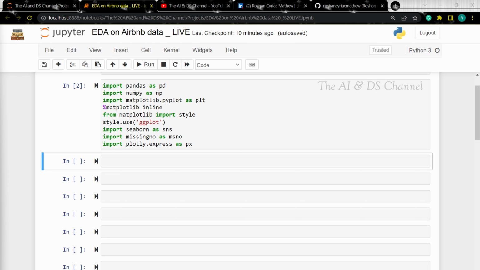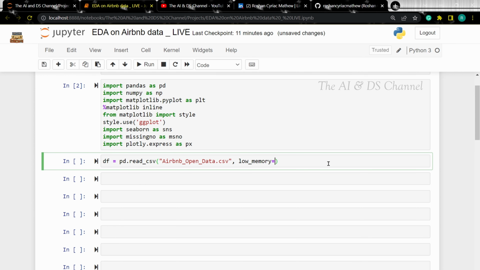Now let's load the dataset for this data. And for this dataset, we'll have to load it in a special way. We are setting low_memory as false to import large datasets that have mixed type of data, and this ensures that all the data types are accurately loaded into the data frame. Now let's view the data using the head function.